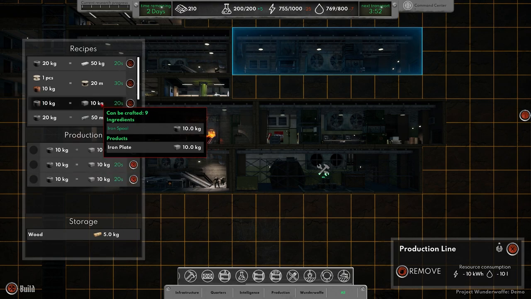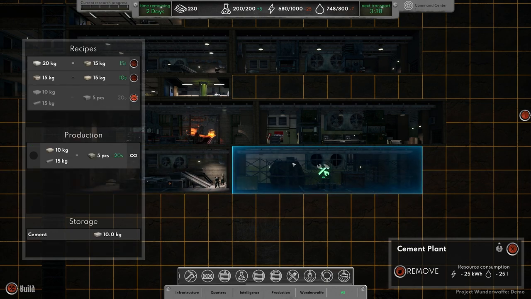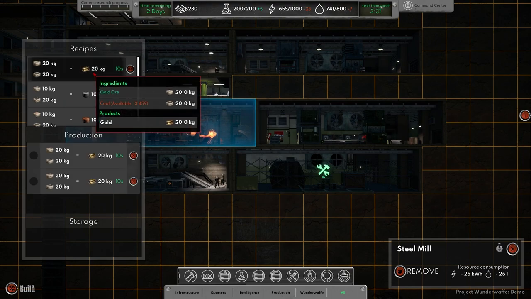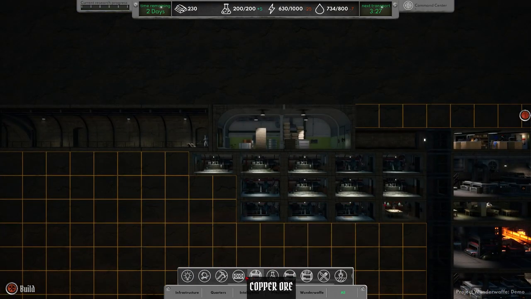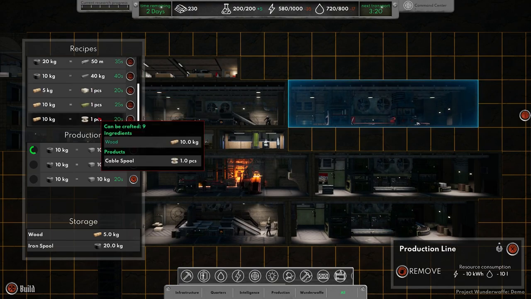iron plate things. Yeah, you know what? Maybe make them on an infinite sort of basis. That seems like a good idea to me. I like that idea a lot. And then when this is built, we're going to get some pistols. Right, 2,000 gold. I mean, again, how on earth are we going to get 2,000 gold? We'll get more cable, I suppose. We can do cable. Cable spool.